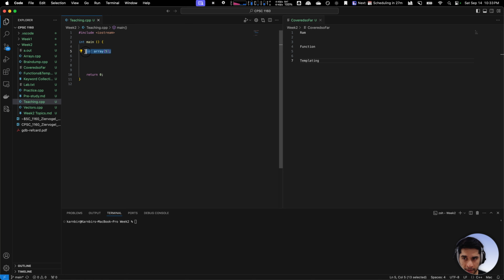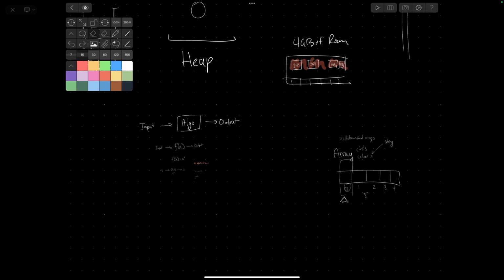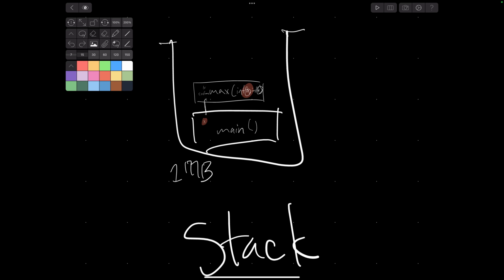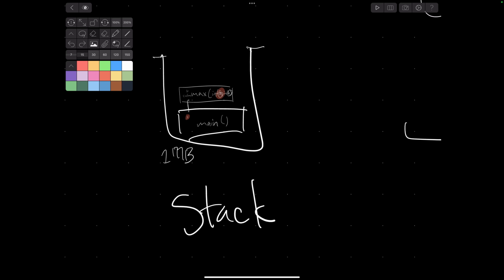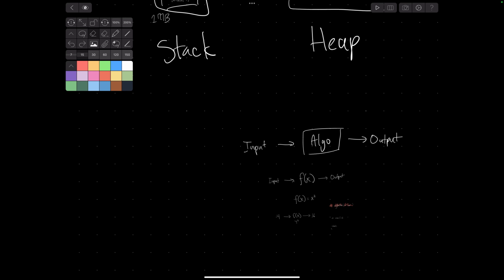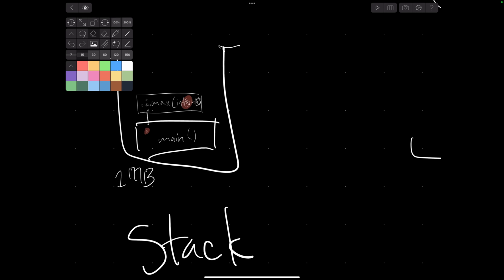These arrays are stored on the stack, so what that really means is that this array will be stored within here. One beautiful thing about arrays is how they're stored in memory.